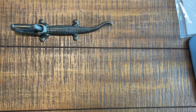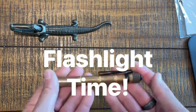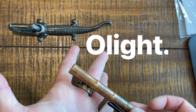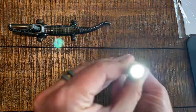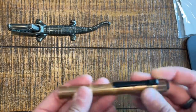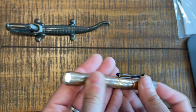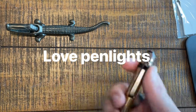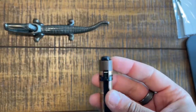Next item that I wanted to share with you is a very cool bamboo finished flashlight. Okay, but this is metal. It's a metal bamboo finish, and it is really unique, really nice, and it's pen style, so I just clip it onto the outside of bags. It's not the brightest flashlight, and it is not the best flashlight, but it does match the look we're going for here. It's well built, and I think you'll like it.